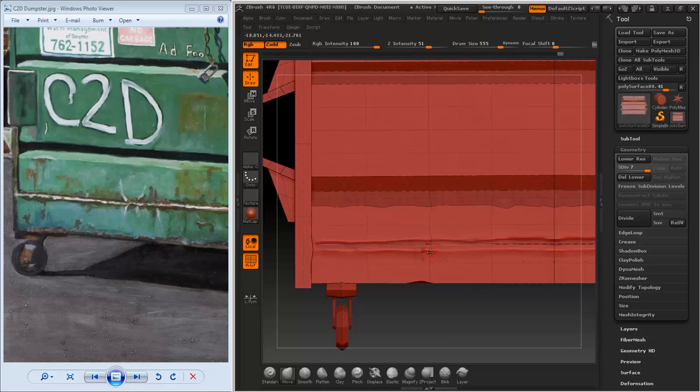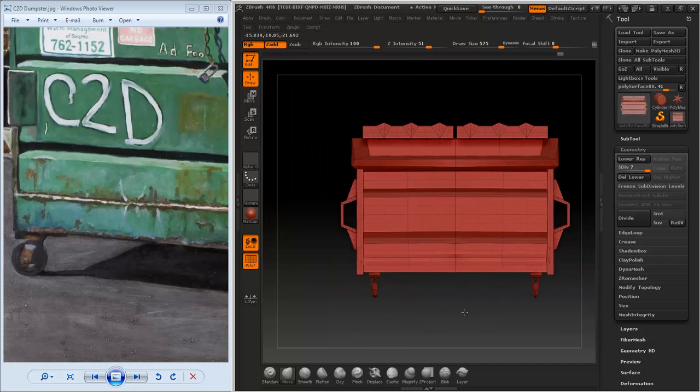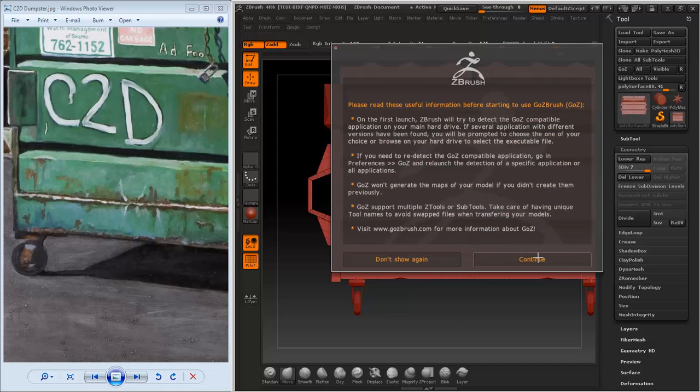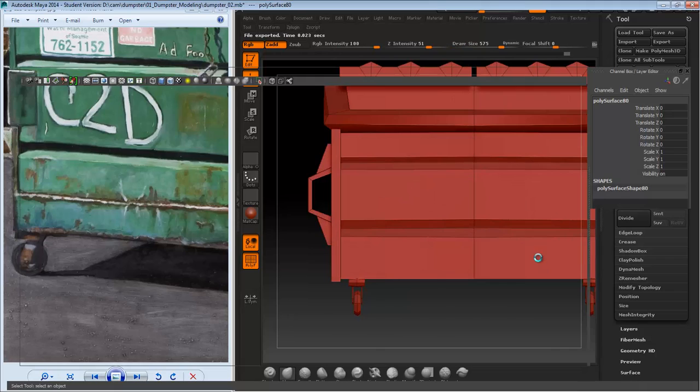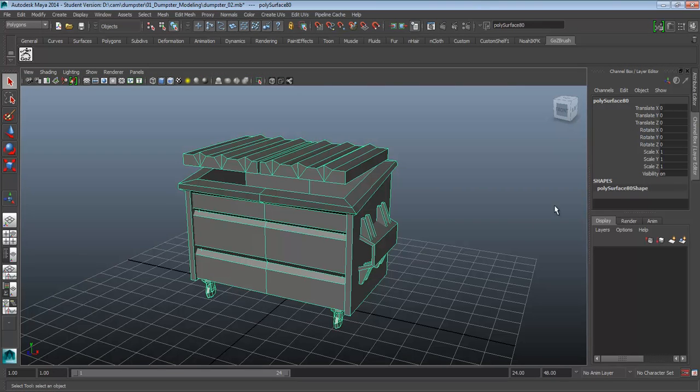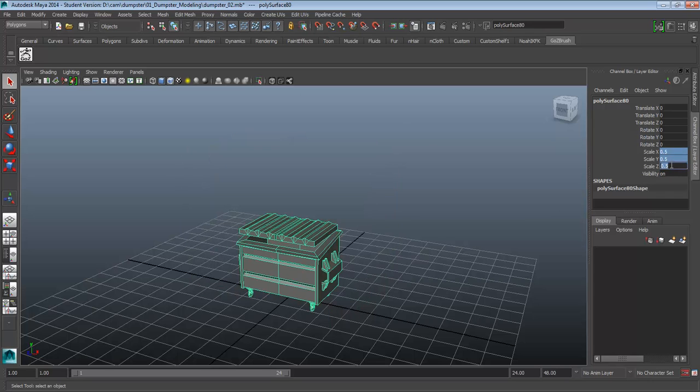Now, because the model is so big, it's kind of hindering my modeling process, and that's okay. I can actually just click my GoZ button here and hit Continue and let it reload into Maya. And I'm going to scale my model down from here. So maybe I'll go half the size.